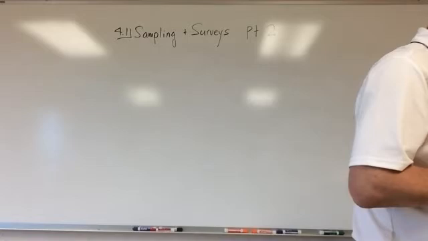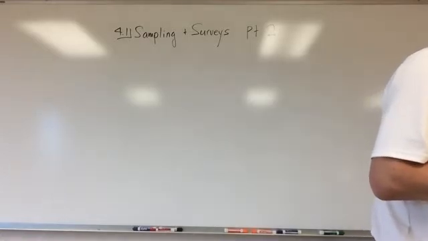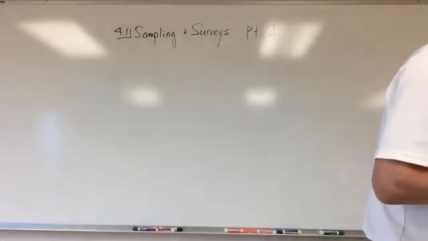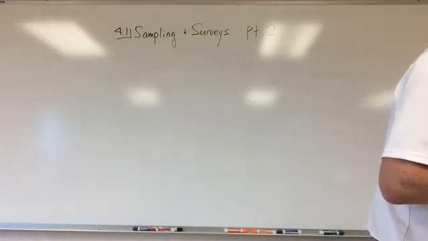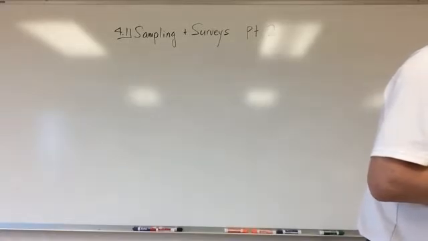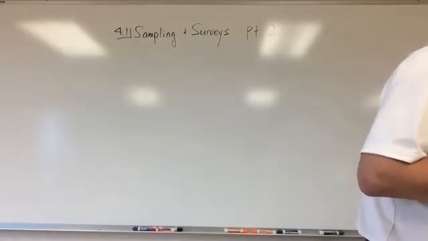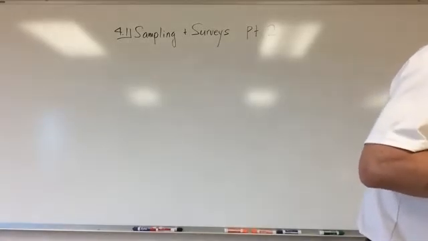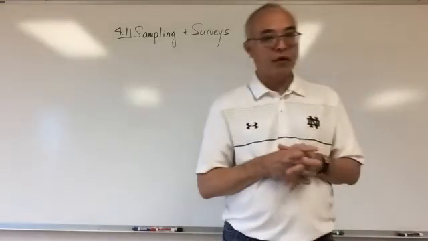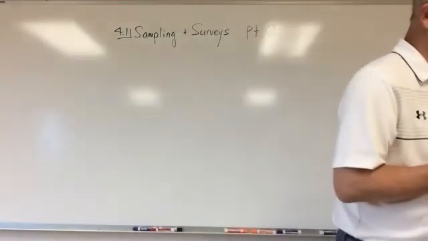And so if you go to the example on attendance audit: each year, the DOE randomly selects 3 schools from each district and conducts a detailed audit of their attendance records. A, describe how to use a table of random digits to select an SRS of 3 schools from the list of 19 schools. Okay, so you would do that using what?